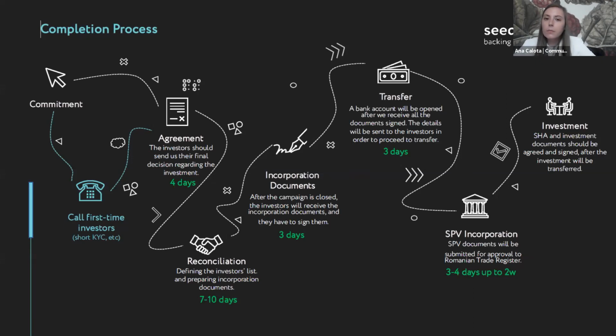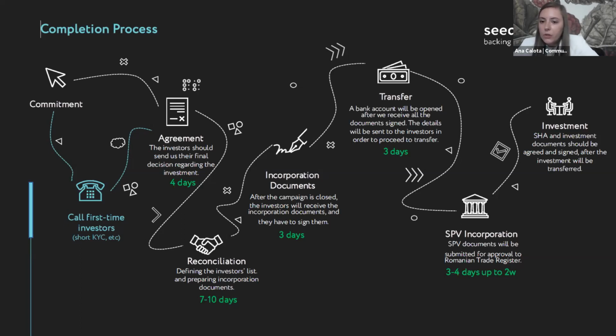Regarding the costs, SeedBlink is also entitled to a success fee, which is 7.5% of the profits made by the SPV, meaning when the SPV will collect the amount due to dividends or selling its shares, the collected amount minus the initial investment will be considered profit and will be charged by SeedBlink with 7.5%. These are the costs for the investors, and when the transfer is done, we will submit the file to the trade registry in order to incorporate this SPV.